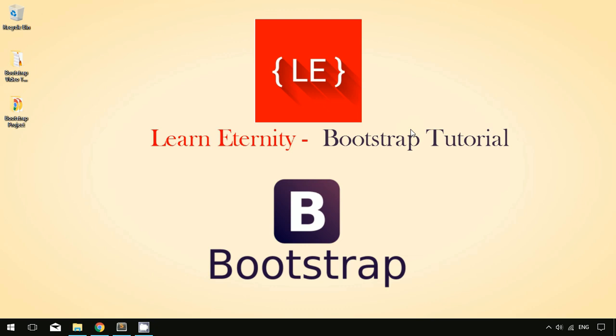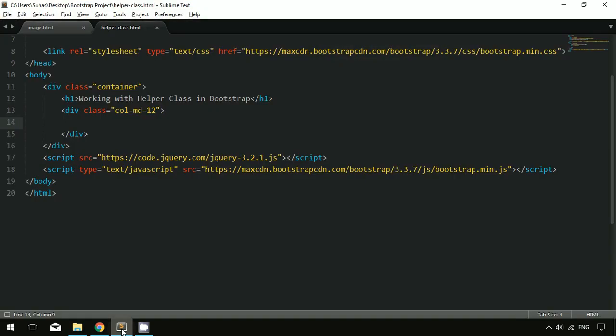There are a couple of helper classes that are most popularly used in Bootstrap, so I'm going to tell them to you. The first helper class that we are going to work with, let me show you this.